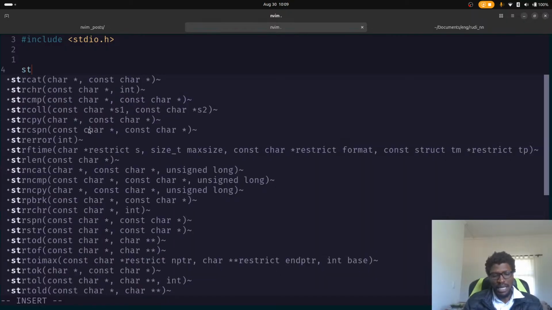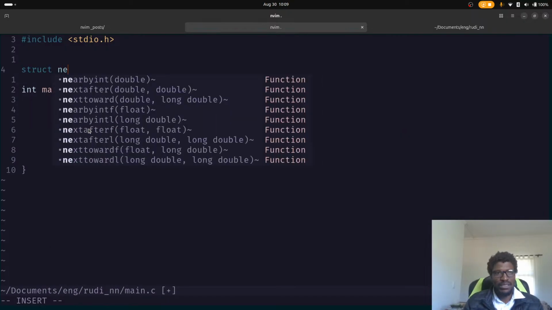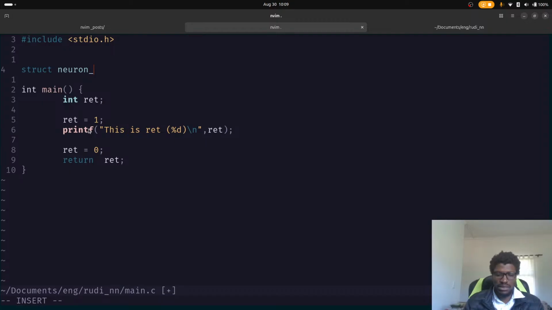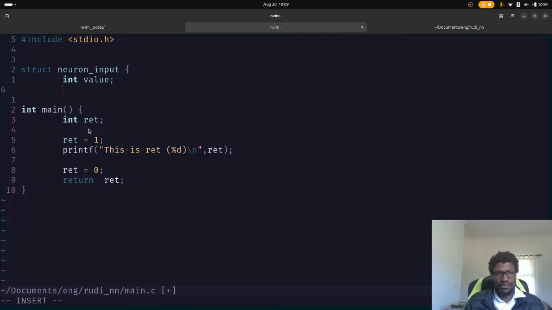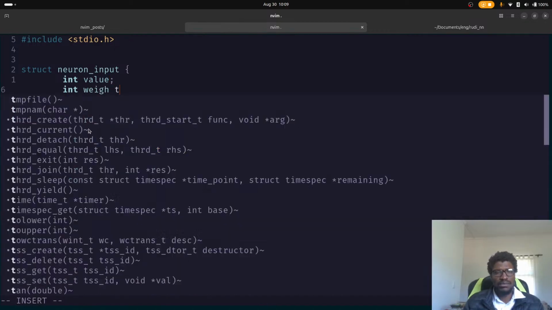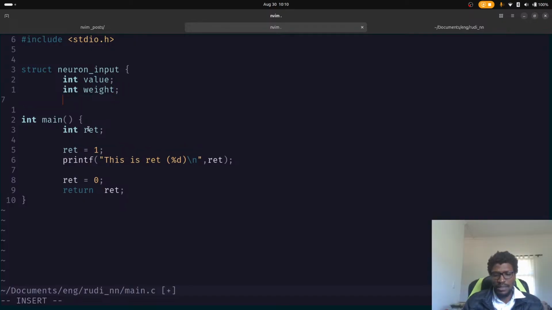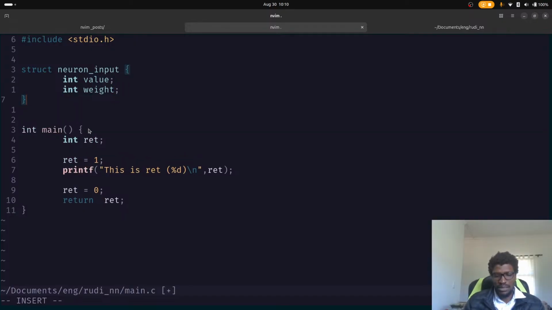Something like struct neuron input, and in here we'll have an int value. This should probably be a boolean, but I don't want to do boolean math. Then int weight.